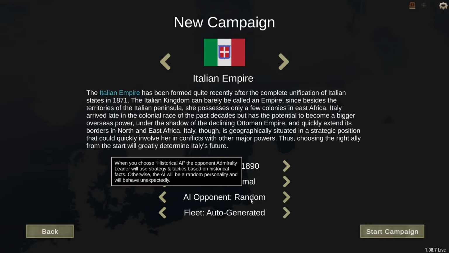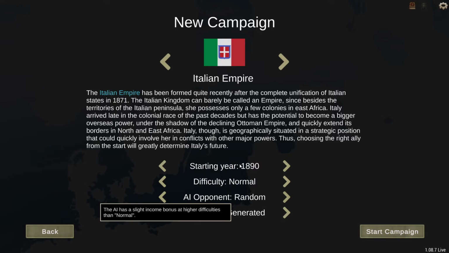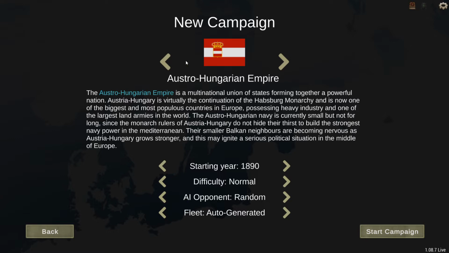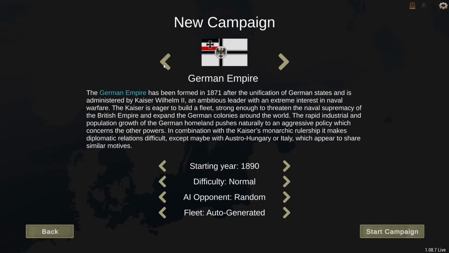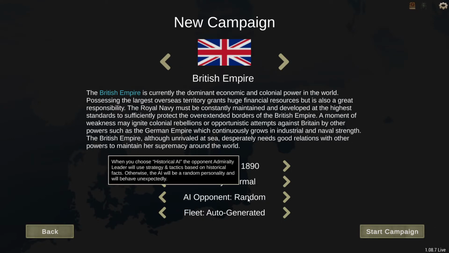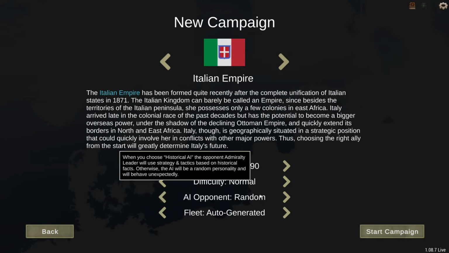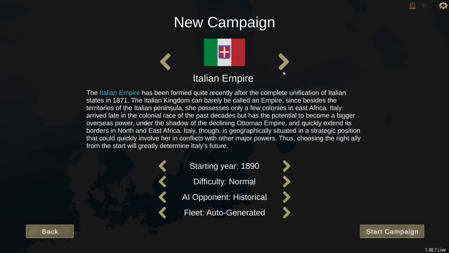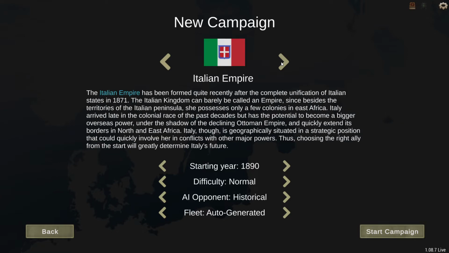The other thing that it changes is when you go to war with people, different nations are going to be friendly with each other. And so if, say, Italy goes to war with the Austro-Hungarian Empire, then it will change relations with the other nations, Germany, France and Britain. And it's random who is friendly with who, basically. Where if you're on historical, then I think it's Britain and France versus the other three.